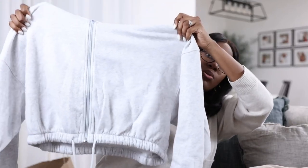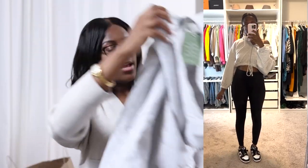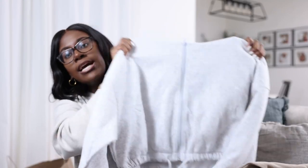Sticking to the zip-up theme, I also got this cropped zip-up hoodie. I got it in a large because that's the only size they had, so we'll see what it looks like on. The cool thing is you can actually adjust the cropped part, so I think that will look cute. I don't mind an oversized look — I think this will look really nice with leggings and a nice sneaker for a casual vibe. This was also $19.99.